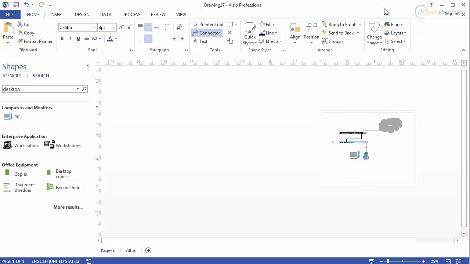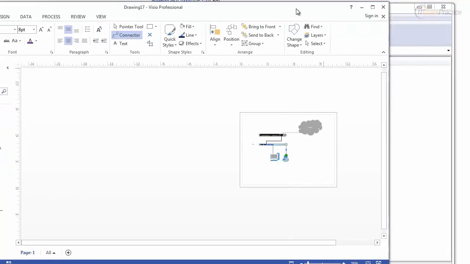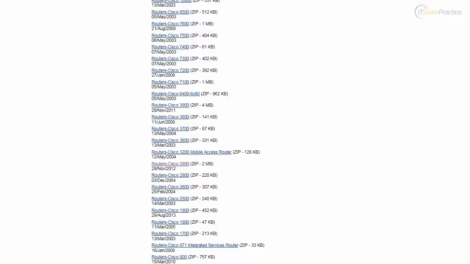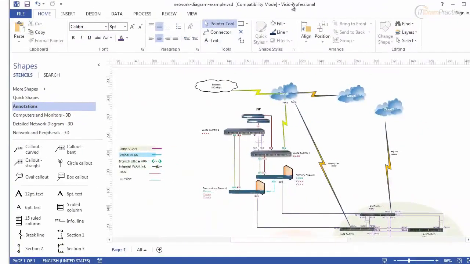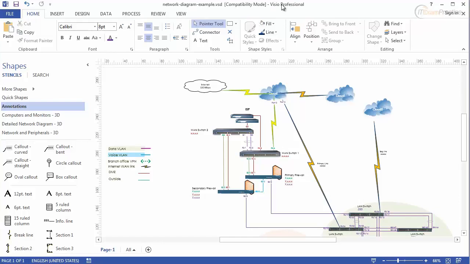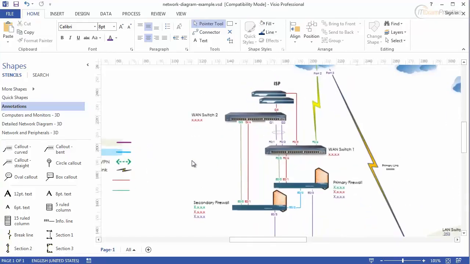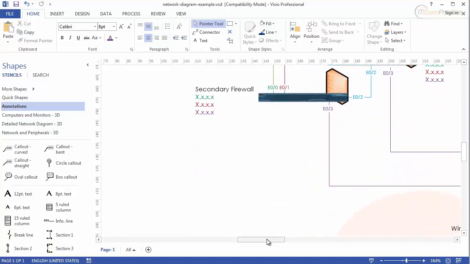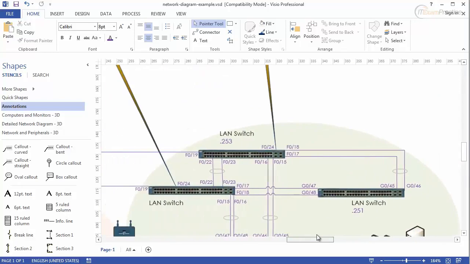Okay, I know, it's not really impressive, but I will show you a real network diagram that I used in my CCNA training that is available here on Udemy. I'll show you that. That's what I used. And this is a real network diagram that I created for a client a few years ago. Of course, I removed all names, IP addresses, and so on. And this is a real network diagram. I'll show you what is on it.